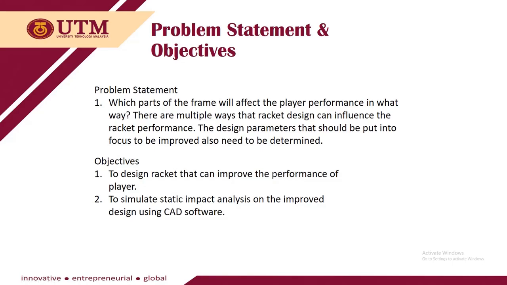Next up, the problem statement is which parts of the frame will affect player performance, and in what way? There are multiple ways that racket design can influence racket performance. The design parameters that should be put into focus to be improved also need to be determined. As for the objectives, they are to design a racket that can improve the performance of the player, and also to simulate static impact analysis on the improved design using CAD software.